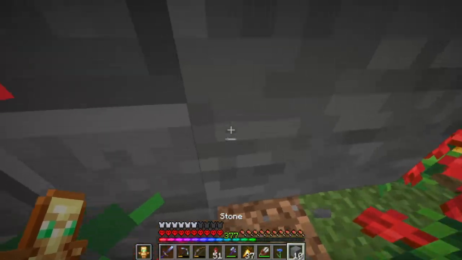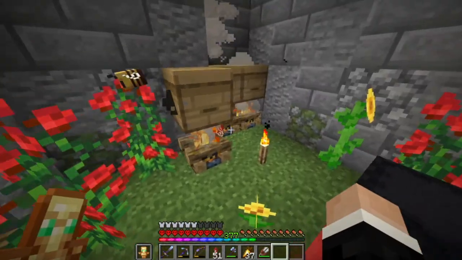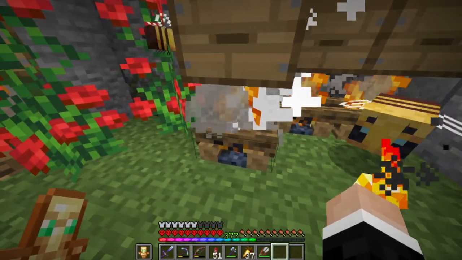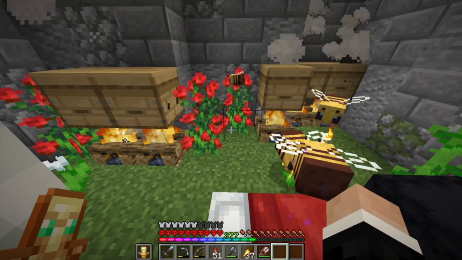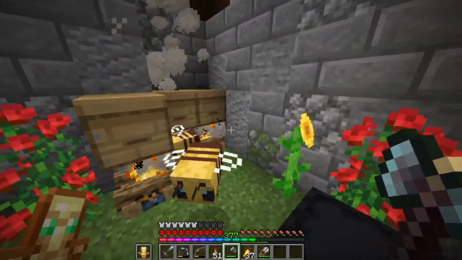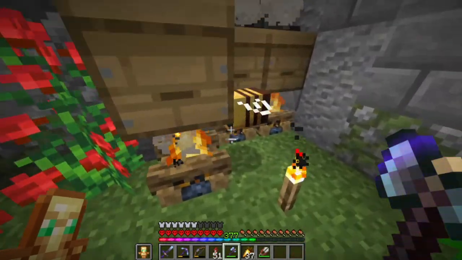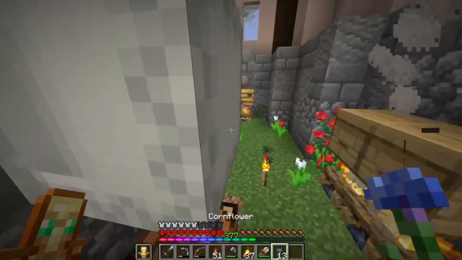Here you go, bees. You can join your families now. I hear a bee dying. What? They can die on the campfires? Ugh. That's so annoying. Okay, well, I'm gonna have to be wary of that in the future.